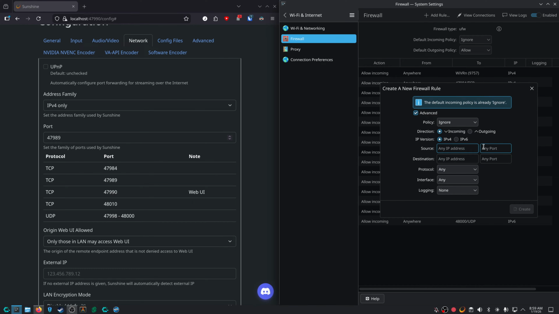To do that, just keep this open and keep any port source open. Only thing that we're going to add is the port numbers that we have listed here. So here we'll type in 47984, and then change protocol to TCP.